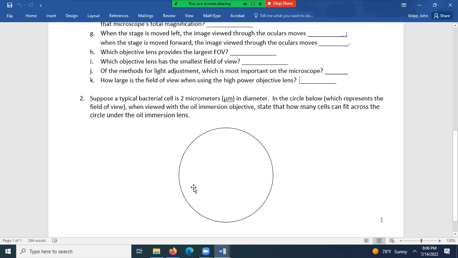So what do you need to do to answer this question? Well, you need to know what size the field of view is, and that you can get from the lab module. And then you take that size and divide by 2 micrometers to tell me how many cells will fit across this field of view.